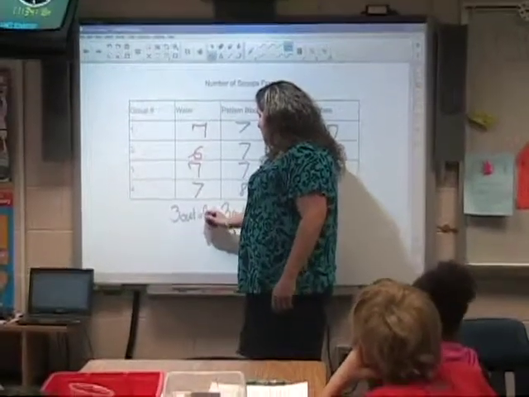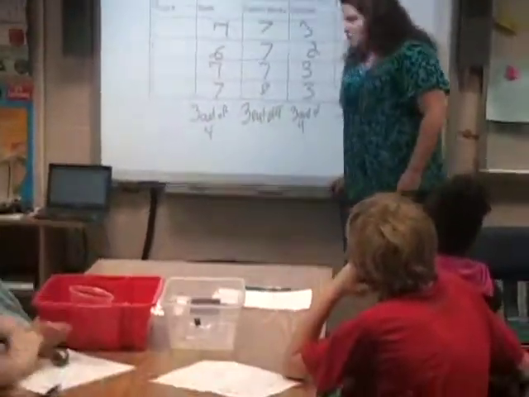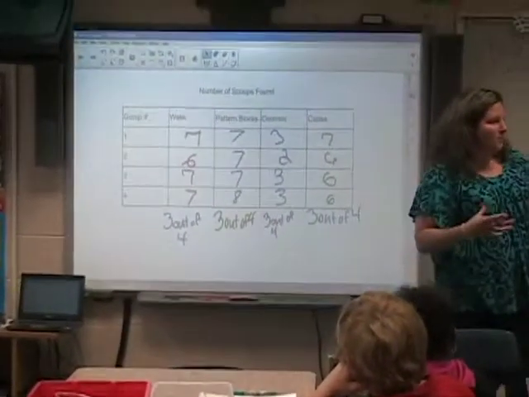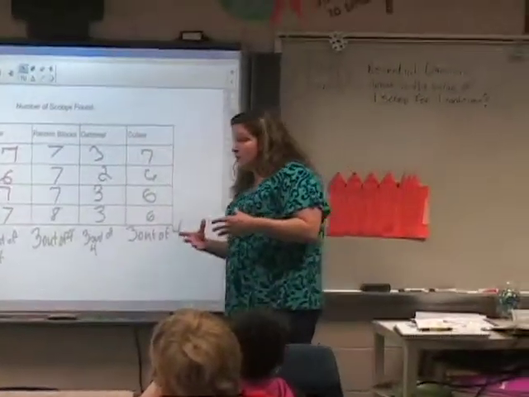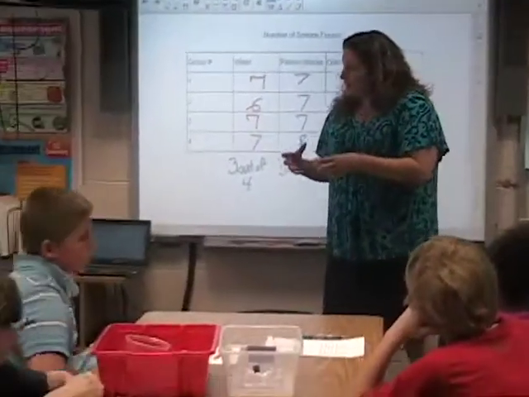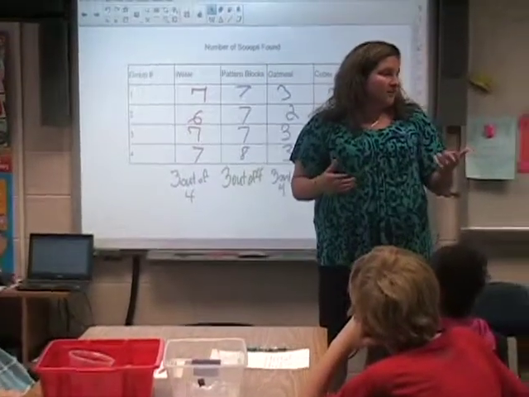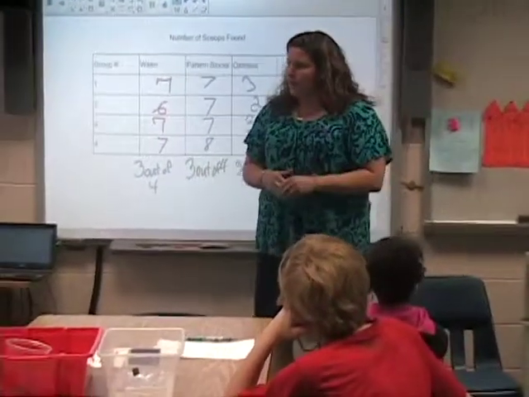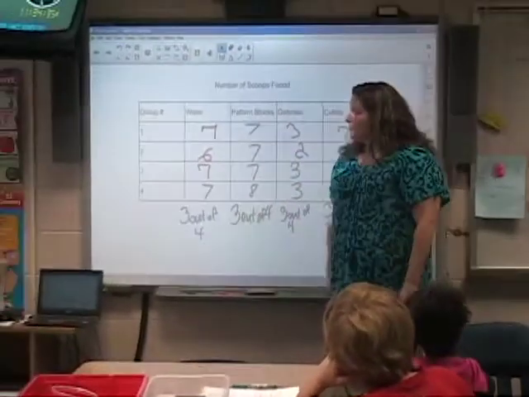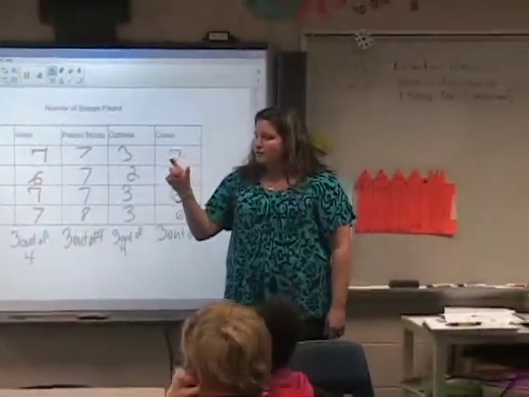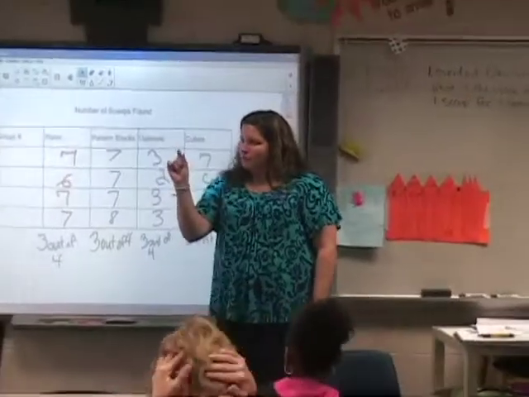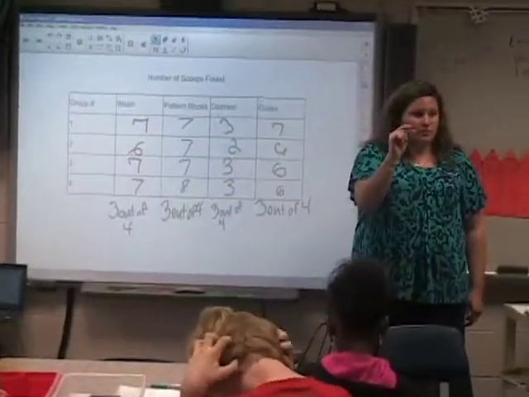That did not happen in the other class. So what that means is you guys did a better job being more precise. When we attend to precision, when we're trying to be exact, you guys did a better job making your scoops the same size. Whereas the other group yesterday, they were kind of all over the place. So you guys were more precise. So you didn't have as great of a variance or great of a range. Your range is really small because you guys used more precision.